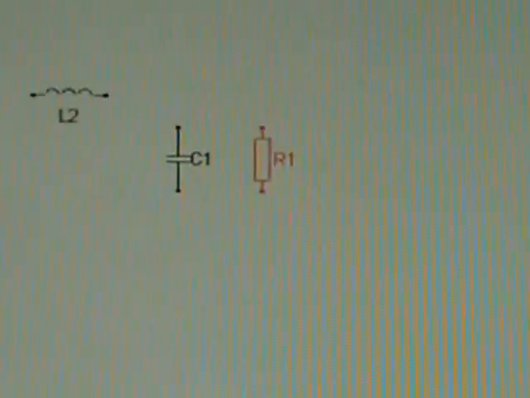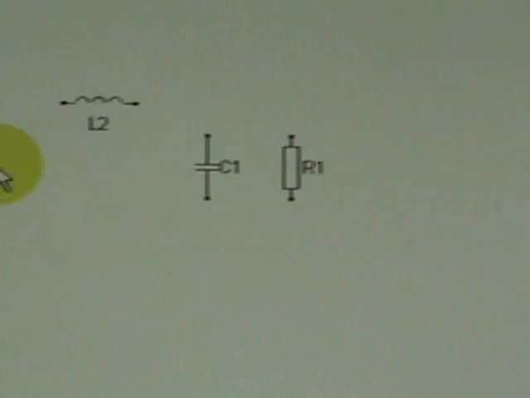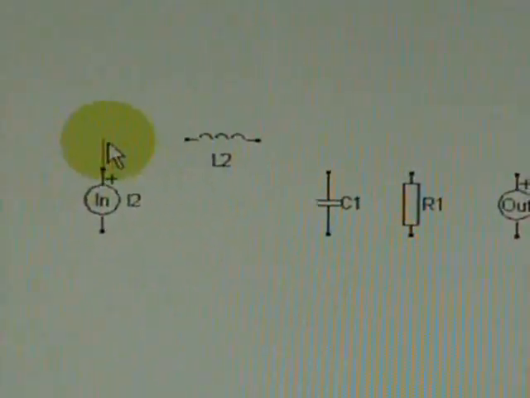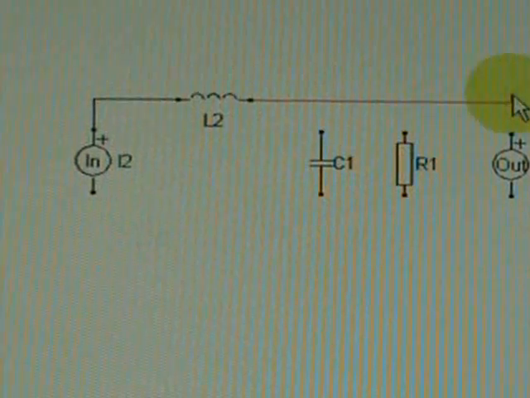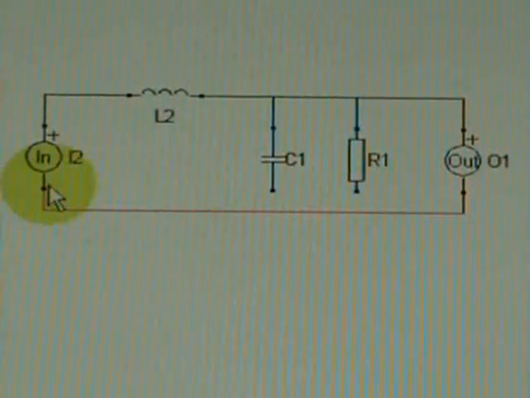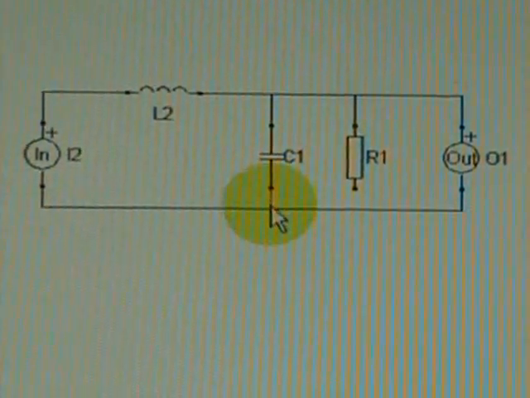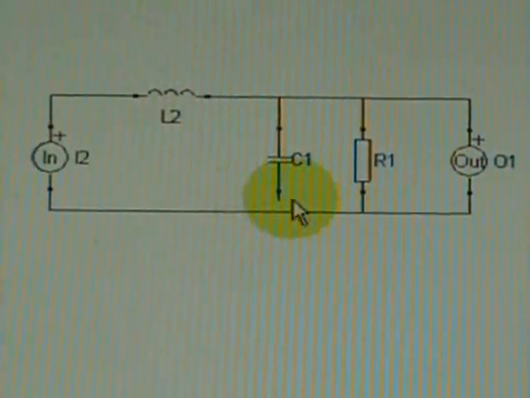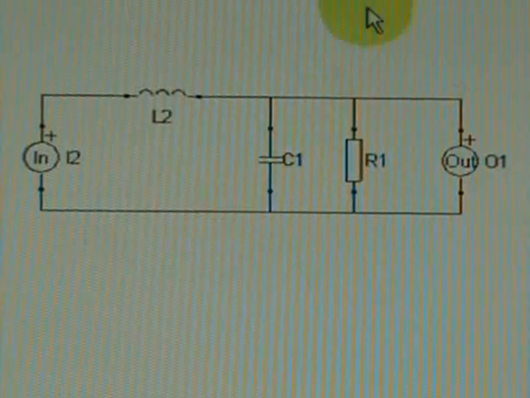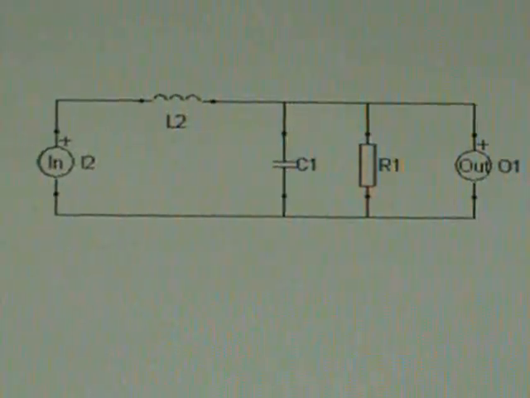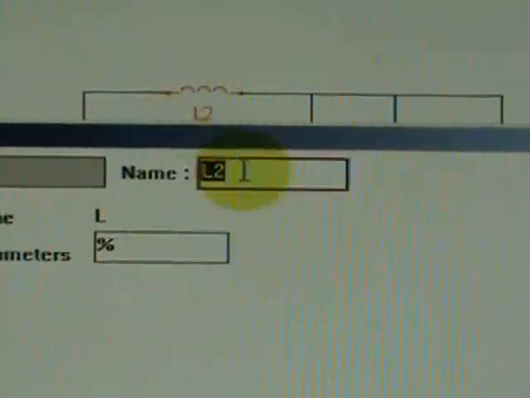I'm going to drop an input signal source. I will position it, and the same thing with positioning the output. Click the line to start wiring up the diagram. Double click the component to fill up the parameter value, but we got to make sure we are in the select menu.